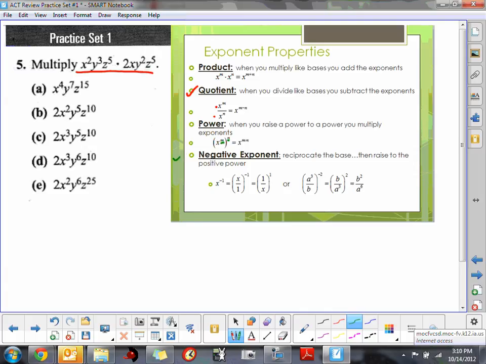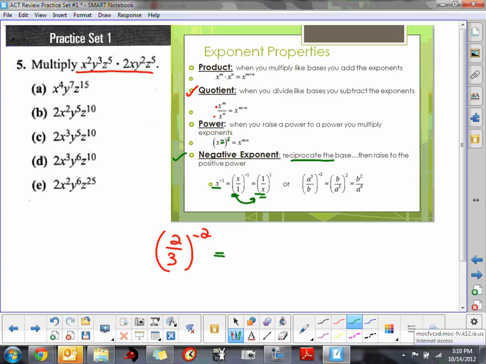One that we really need to focus and work on this year is your negative exponent rule. The negative exponent simply says to reciprocate the base, then raise that power to a positive exponent. As I'm illustrating here, x to the negative 1 is the same thing as x over 1 written as a fraction to the negative first, and then reciprocating the base, making it 1 over x to the power of 1. Because that one's harder and I want to put a little push on it, what if you're taking 2/3 and raising it to the negative 2 power?